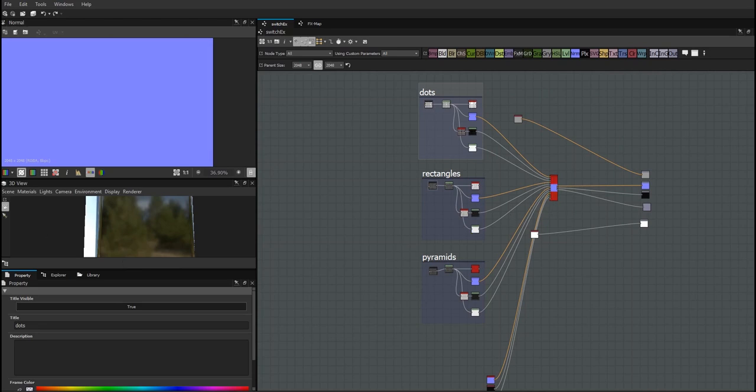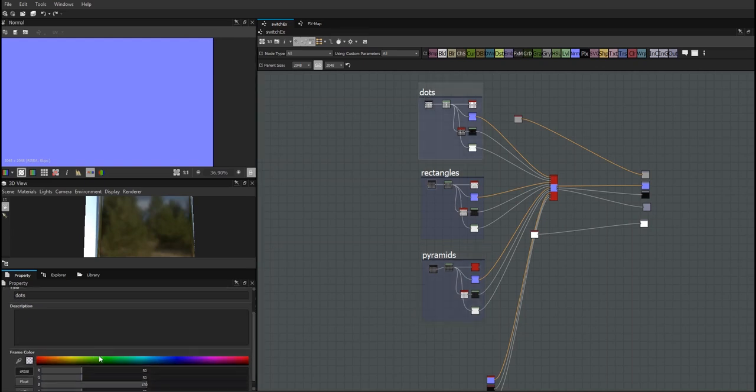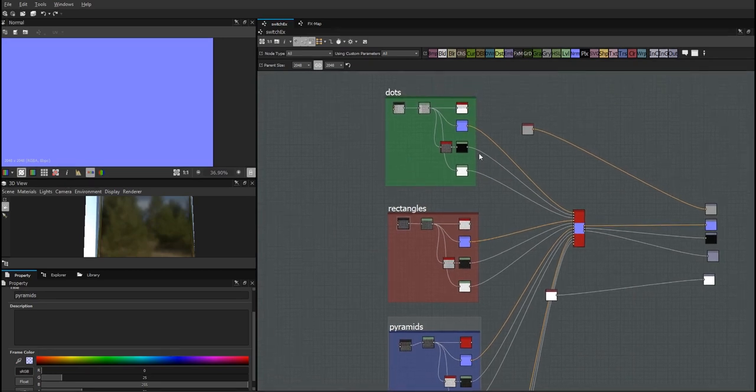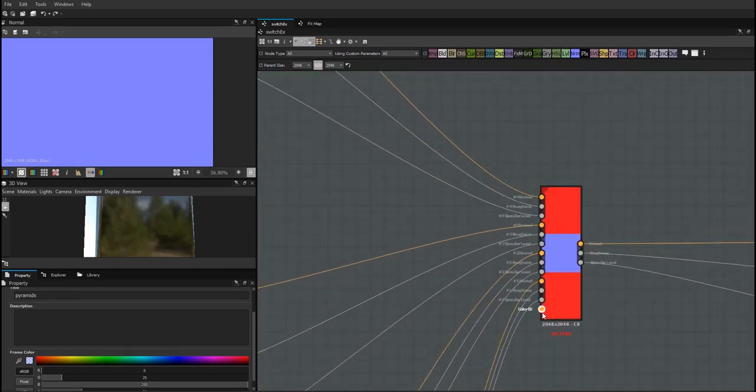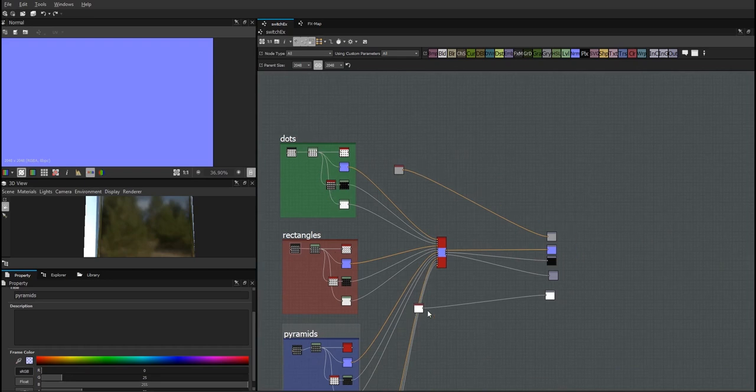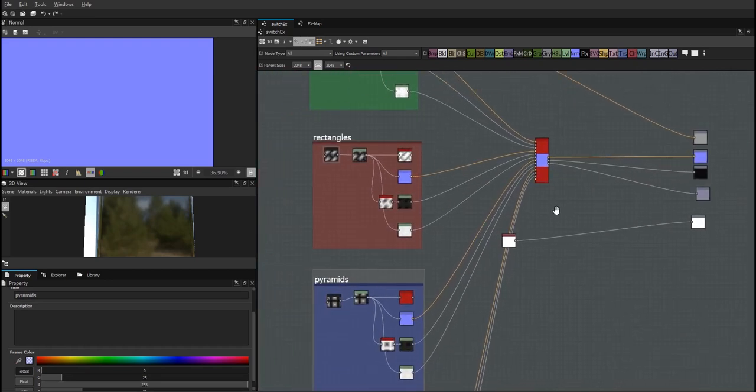This has nothing to do with anything other than making it easier, because all these colors have to correspond to an integer or to a Boolean, and it's easier for me to keep it straight if I assign my colors on these frames as well. So I'm just going to assign the same colors I had in my notes, so that I don't screw up. These colors on the frames are going to correspond to the colors we're going to assign to each one of these textures in that color ID.